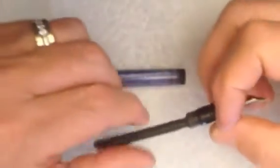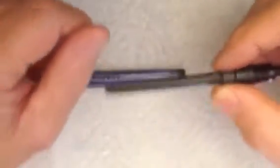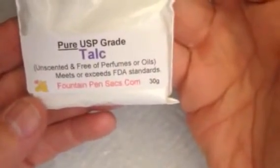I've been told to give it a day to dry, and then I do. And then you get your talc and talc it up. And there's, I don't know where mine is. I've got a little sort of workshop here. Oh, here it is. And once again, fountainpensacks.com. My friends over there. I got everything in one nice order from them. Usually what I do is I'll just open this up, kind of like this, and stick this in, and, well, you get the gist of it. Wiggle it around, get it covered with talc, flick the excess off, and you're good to go.